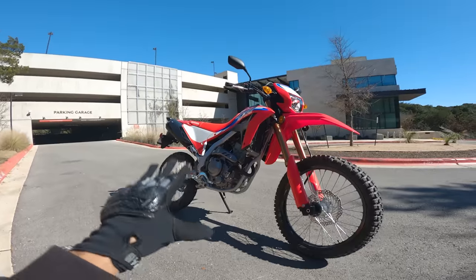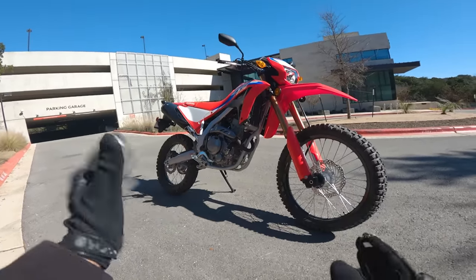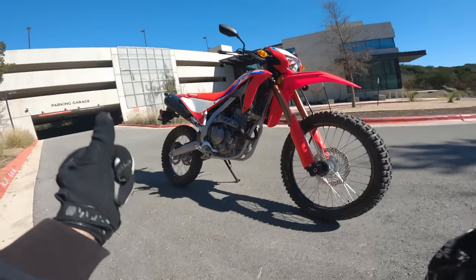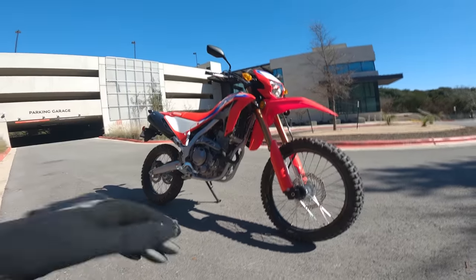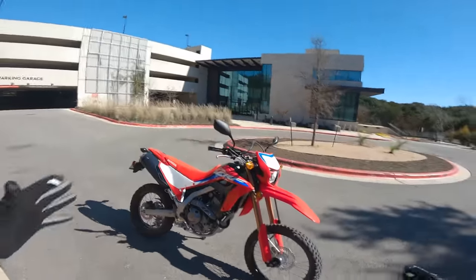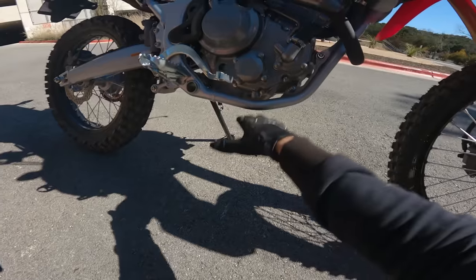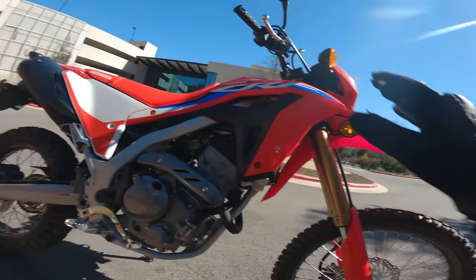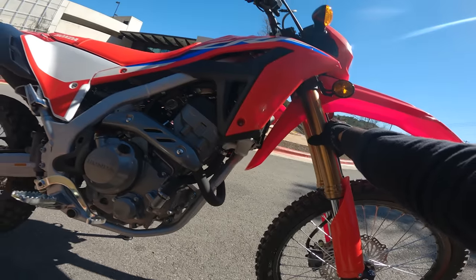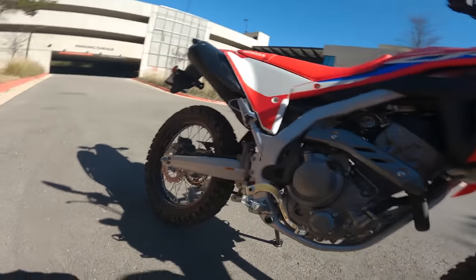Honda made some changes to this motorcycle's engine in the gearbox. They actually shortened up 1st through 5th gear. It's actually got a really tight ratio between those gears and 6th gear is a nice overdrive gear for the highway. You'll notice since it is a dirt bike kind of bike, it's got good ground clearance here, about 11 inches if I remember correctly, 10 inches of suspension travel on non-adjustable suspension. This is a 41 millimeter fork over here, non-adjustable, about 10 inches of travel.